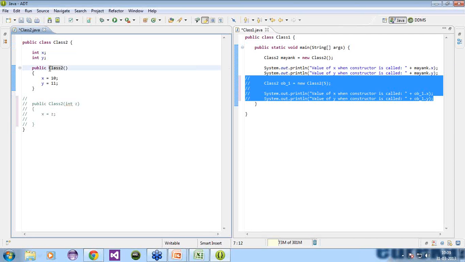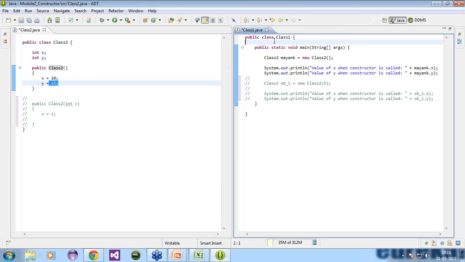Within that you have defined a constructor that is class2 with parentheses. So this is one constructor in which you are initializing the values of x and y. Okay, as it was in the definition, a constructor helps in the creation of objects as well as it initializes the object, as Sumit says.